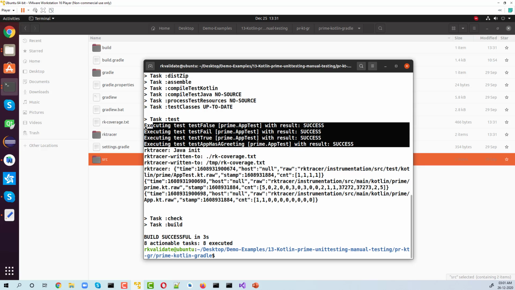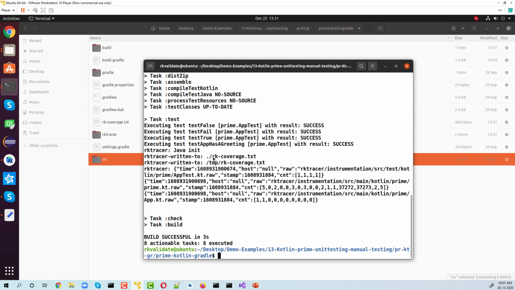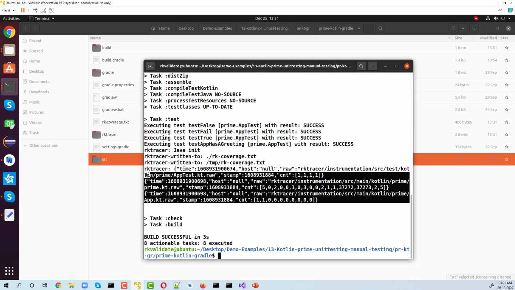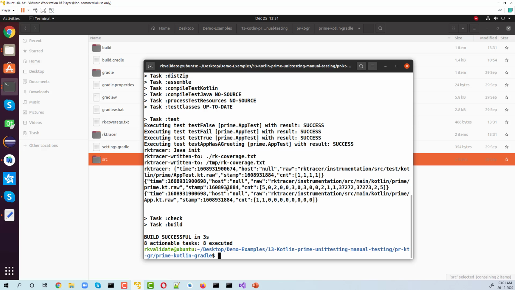Now you can see that once it runs the test cases, it has also generated the code coverage at 3 places: in the current directory and in the temp folder, and also it has redirected the code coverage to the output terminal here that you see on the screen. And we can also put it in silent mode. You won't see this information, and it only writes to the files. This is the code coverage for the unit testing.